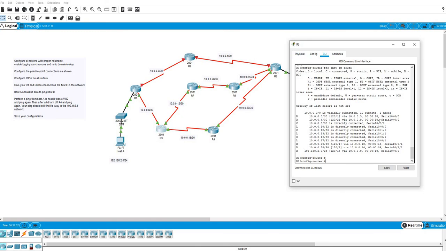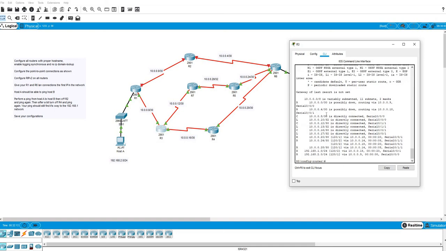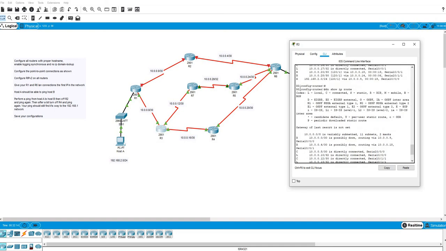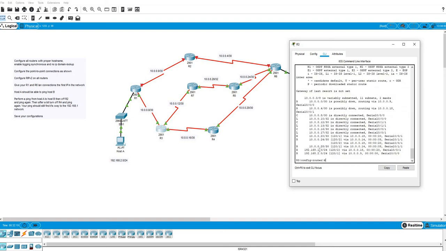So let's do a do show IP route. And again, I did put the do in here because I was not back at the executive mode. I was in configuration mode. Let's see, we got 192.168.1.0 via the 10.0.0.18, which is this one right here. So again, we see RIP doing what it's supposed to do, where it chooses the best path by hop count here, which is 1, 2, and we can see that right there, 2.